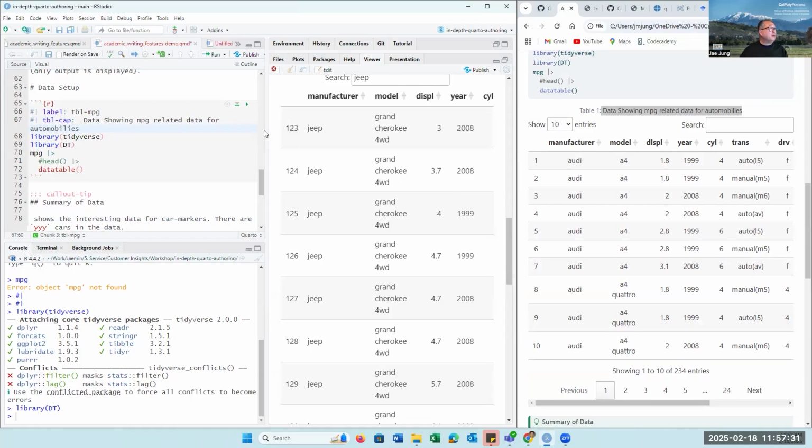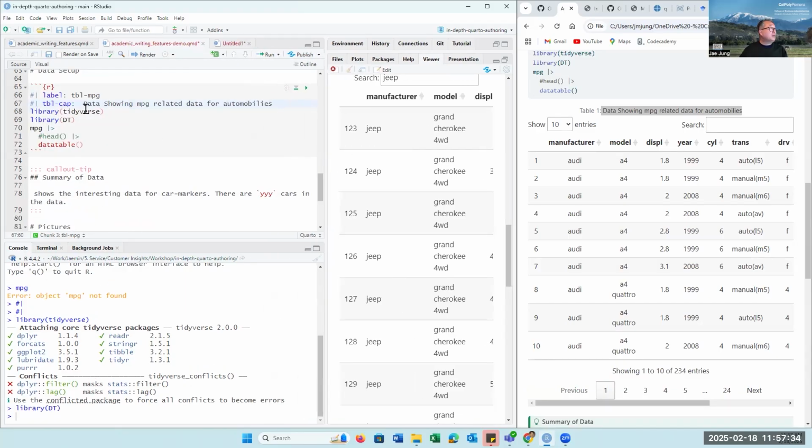It's all right. And here I wanna give only one space. Then to cross-reference it, you start with at, TBL, MPG shows the interesting data set, and there are here.